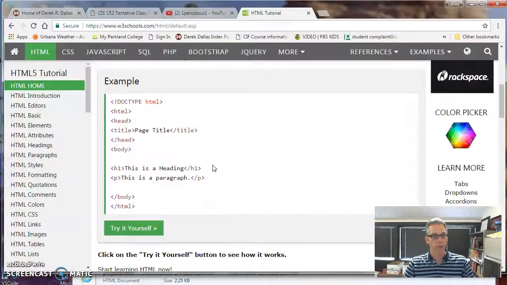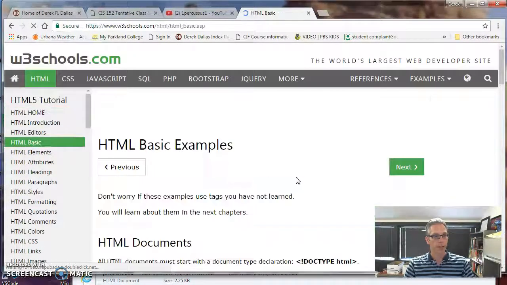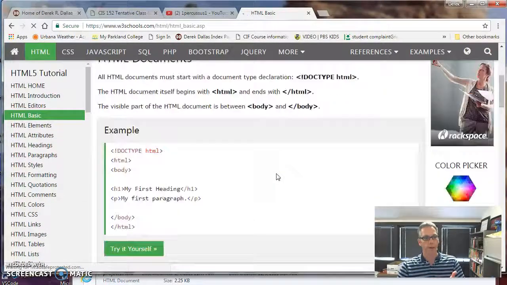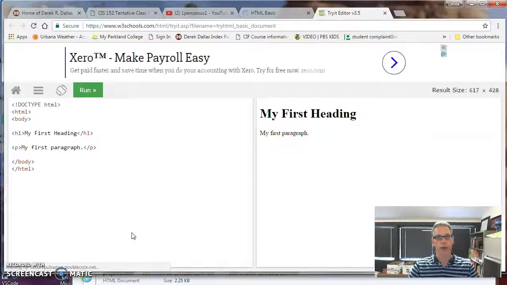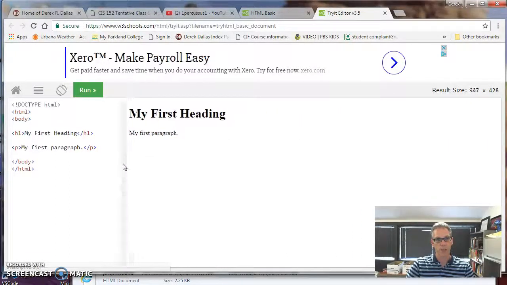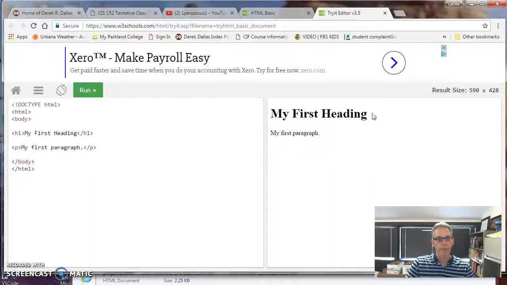So for instance, whenever you're wanting to look at something like, say, HTML basics, they always have very simple examples that you can try yourself. That means I can go here and I can experiment. Whatever code I write over here is visible on this side. So my first heading is in the H1 section. So my experiment might be just simply to change this code.